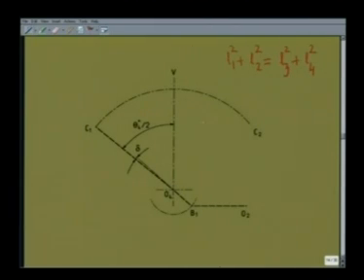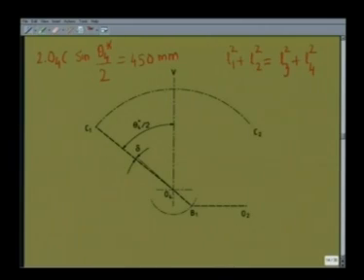Now the width C1, C2, we can easily see it is 2 times O4C into sine of the angle theta 4 star by 2, because this angle is theta 4 star by 2. So this horizontal distance is O4C sine theta 4 star by 2. Twice of that is the width of the field of wiping. This has been specified as 450 millimeter. The length O4C has not been changed, so we had it already given in the design. So substituting that value of O4C, I can find theta 4 star. So we determine theta 4 star from this equation with the given value of O4C.